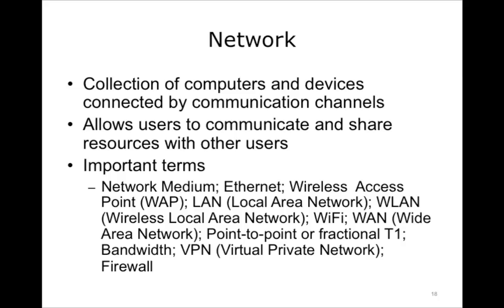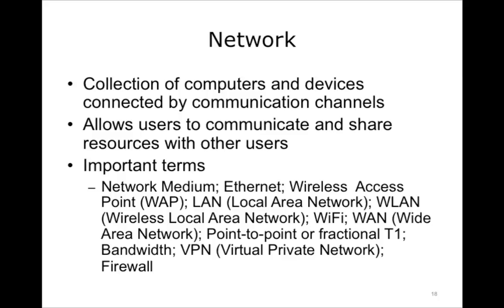Some additional terms to know include LAN, or Local Area Network, which connects workstations and servers within a single geographic location. WLAN, or Wireless Local Area Network, is currently the most common technology, referred to as Wi-Fi. A WAN, or Wide Area Network, on the other hand, connects workstations across multiple locations, often great distances. Another term to be aware of is point-to-point T1 and fractional T1. These are all dedicated broadband lines that connect locations in a WAN.